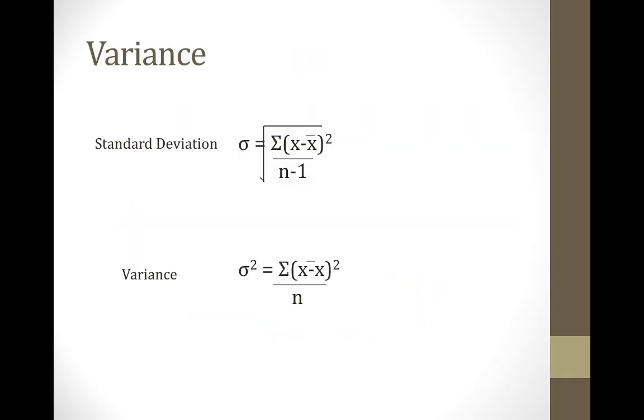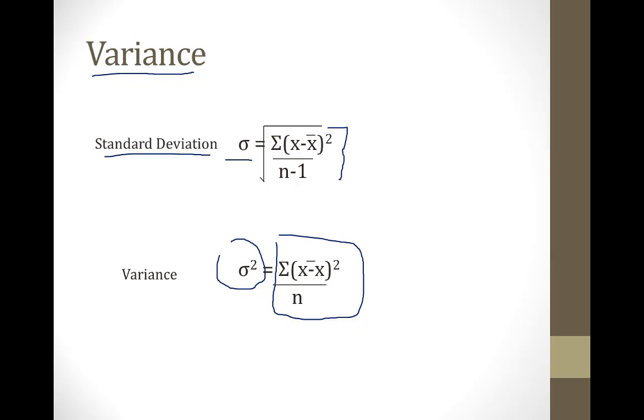Most scientific literature you read will report a standard deviation, but once in a while you'll see a study that reports a variance. So remember that the standard deviation sigma is equal to the square root of all this stuff in here. Well, the variance is sigma squared, so you take away the square root, it's just the stuff under the square root sign. So sometimes this is reported instead, and it's just a different measure from standard deviation, but represents similar things. Those rules about 68% and 95% and all that don't apply to the variance. Those are only for the standard deviation.